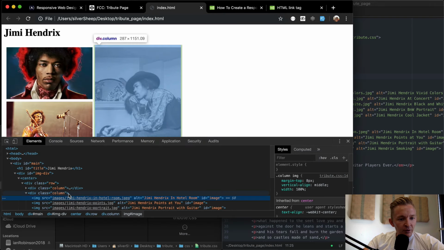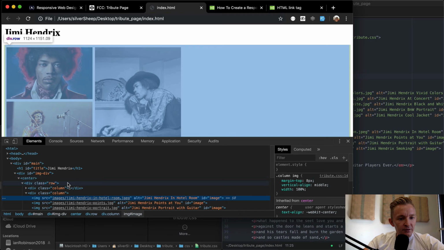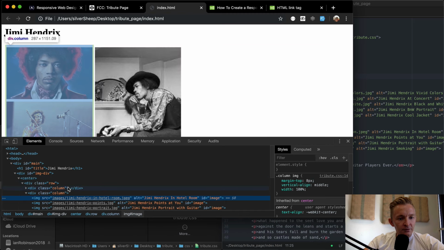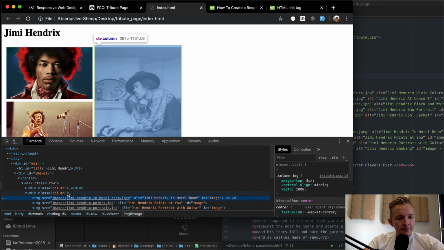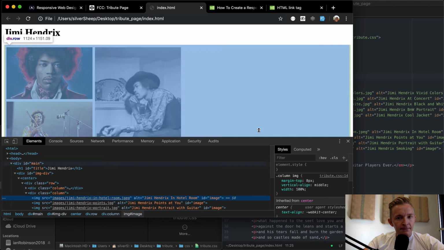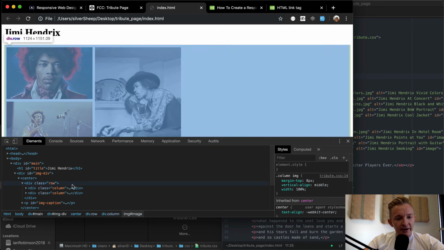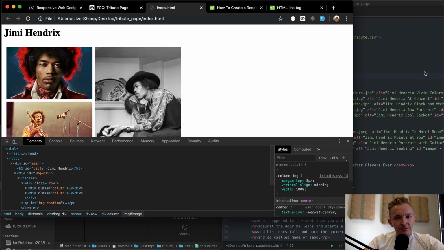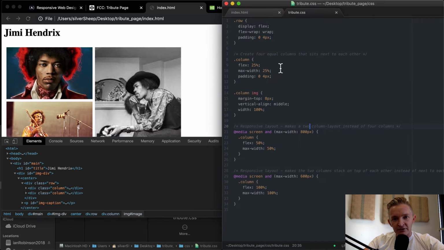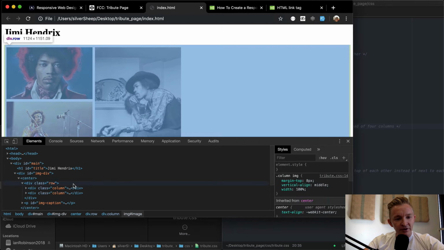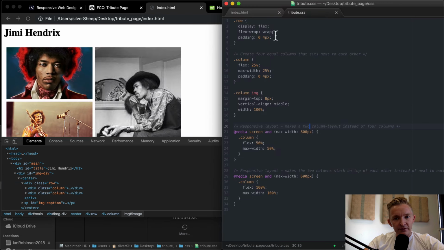Let's see here. This is the row, column. Basically, I want to add like an empty column would actually almost work. Let's have a look at the CSS. So I'm looking at the row, display flex, flex wrap, padding, column, flex, max width 25%, padding 0.4.